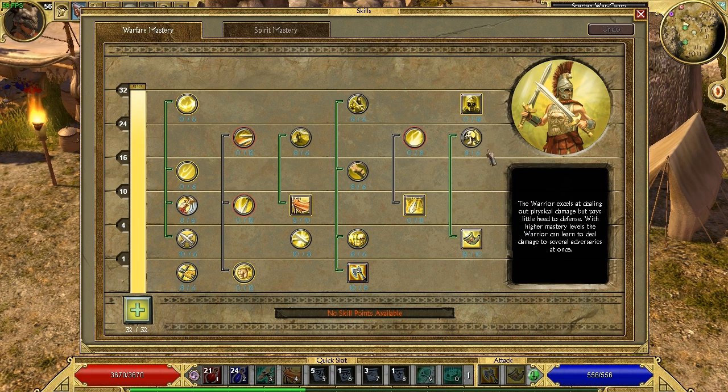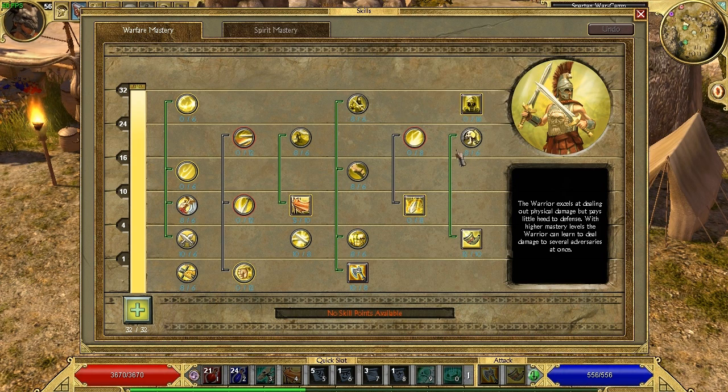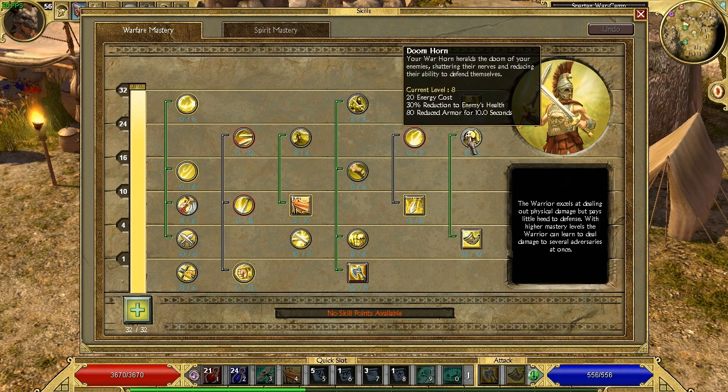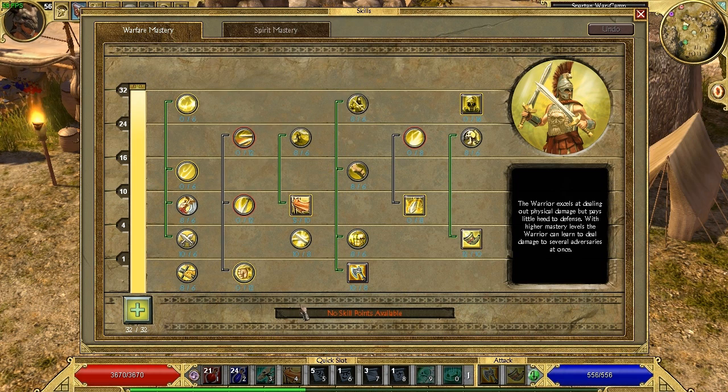And of course we are using the add-on, which is also on +2 skills, the Doom Horn, which reduces the enemy's health, 30% reduction on level 8, and it reduces the armor of our enemies for 10 seconds. So when we use this one, we stun the enemies for up to 6.9 seconds, and we also reduce their armor for 10 seconds, and we reduce their health by 30% when we use this skill. So this is the development of the Warfare Mastery so far.